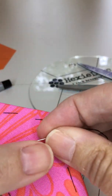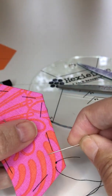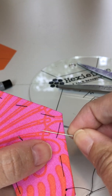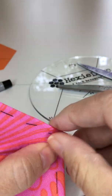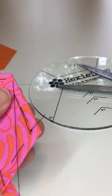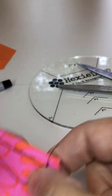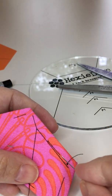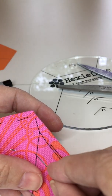The way I end off on basting is I go up a couple of these big stitches, and I'm just going to go under the stitch. And you see, I'm not involving the fabric at all. I'm just going under a big stitch. Now I have sort of like an upside down V with my thread. You see what I mean? There's one side of it and there's the other.